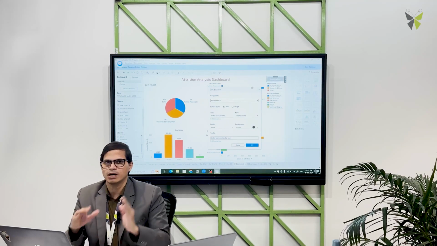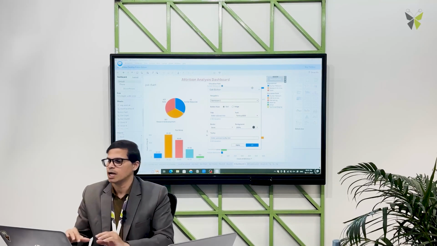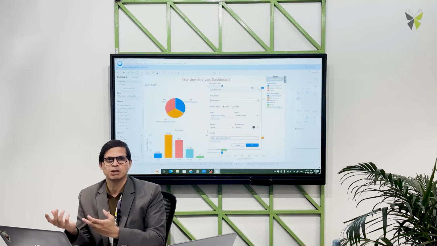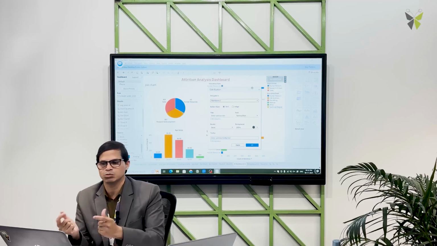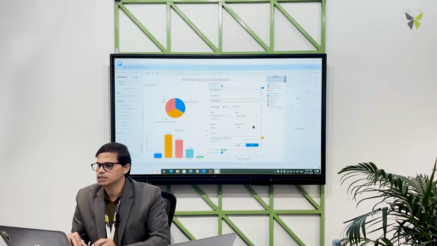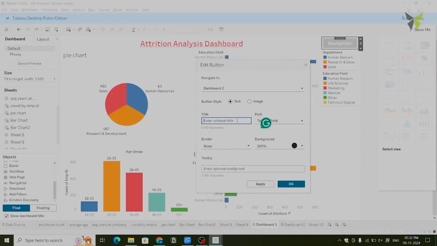So I'm currently in dashboard 1 and I'm giving the action to this button by saying navigate to dashboard 2. Fine. Button style is a text one. You can opt for the image option as well, but let us keep it as a text option for now. What is the title you want to give to it? I will say click here to go to dashboard 2. Let me say DB2 as dashboard 2.